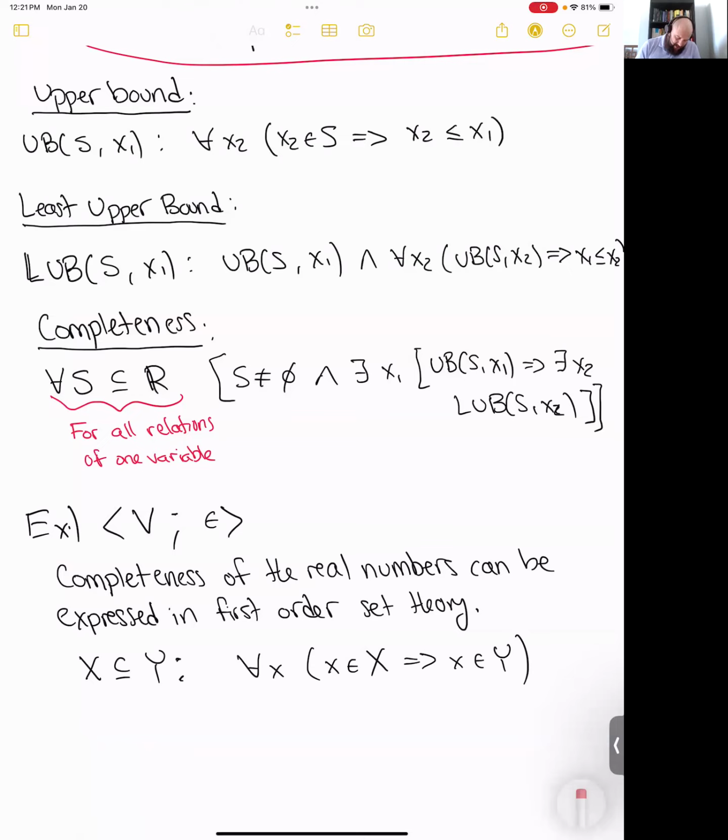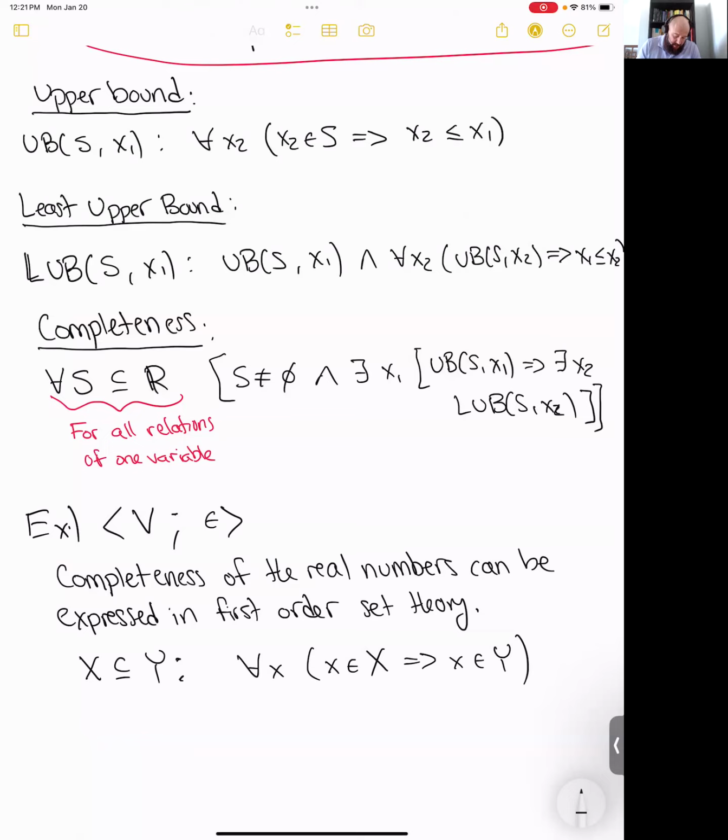Now, I'm using capital letters here in a different way, so it's a little bit misleading. I want to be careful. I'm not using capital letters here to denote predicates. I'm using capital letters to denote sets, and I'm using lowercase letters technically to denote sets as well. But my whole point is that I can define what it means to be a subset in the language, and so then I can try to quantify over subsets by just quantifying over this particular way of expressing subsets.